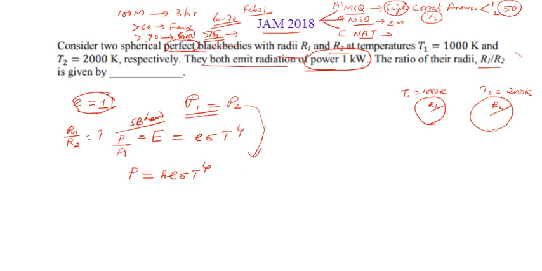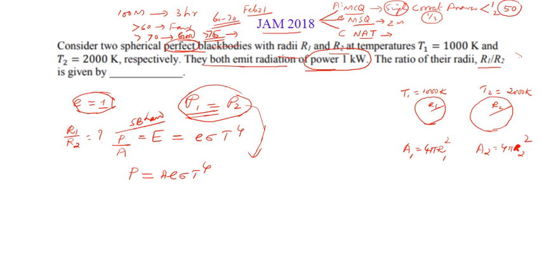Okay, and also what is that? A is equal to what? What will A be equal to? It's given to be a sphere, so A1 will be equal to 4 pi R1 square. These are all side work. Okay, and A2 will be equal to 4 pi R2 square, given to be spheres.